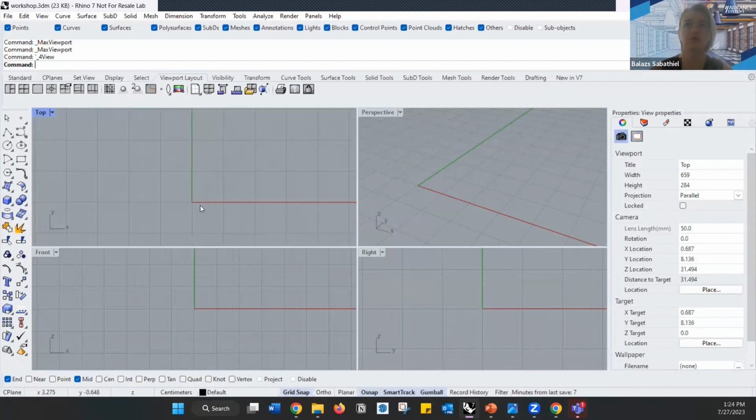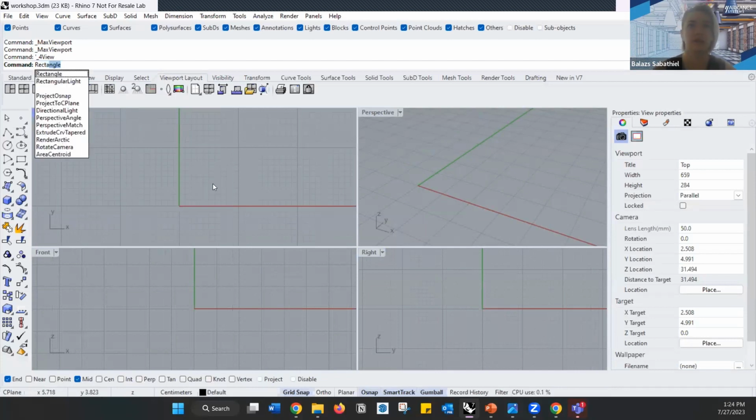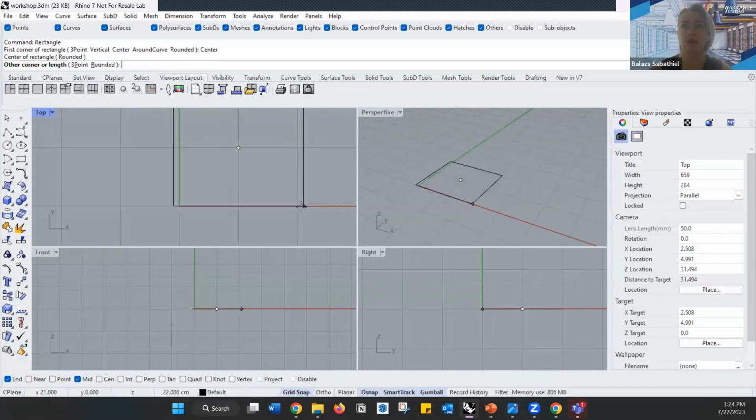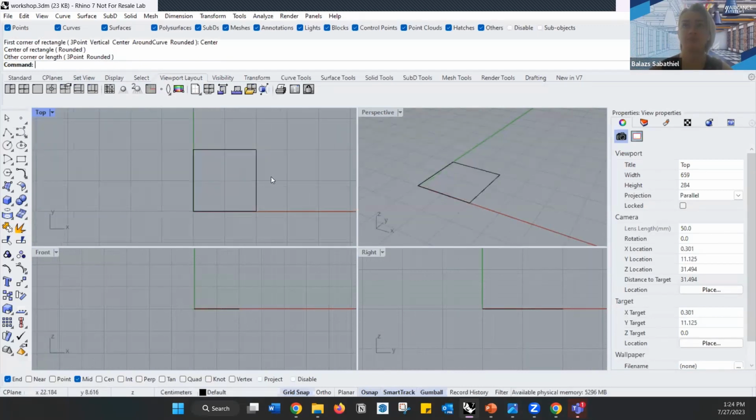So for example, if I want to create a box, I would select a command, let's say rectangle. I can select an option, for example, I'm going to start from the center. I click once, I click one more time, and I created a rectangle.